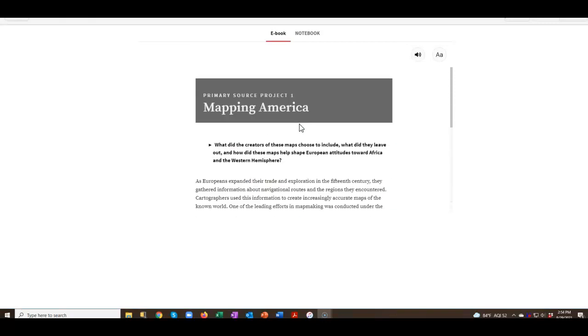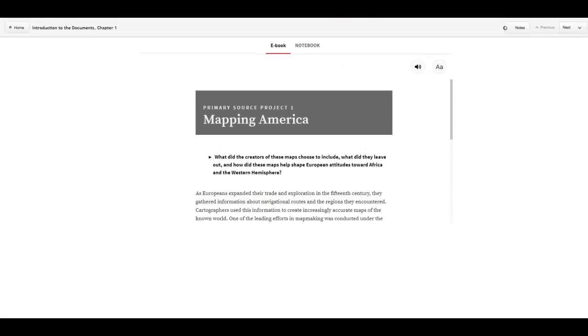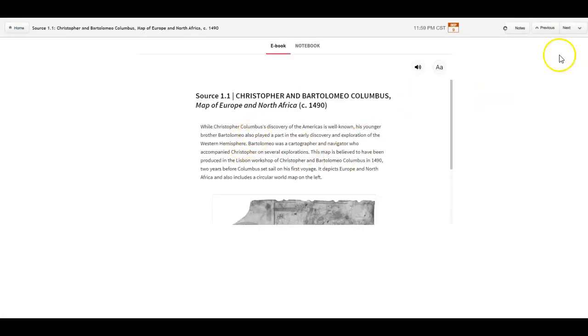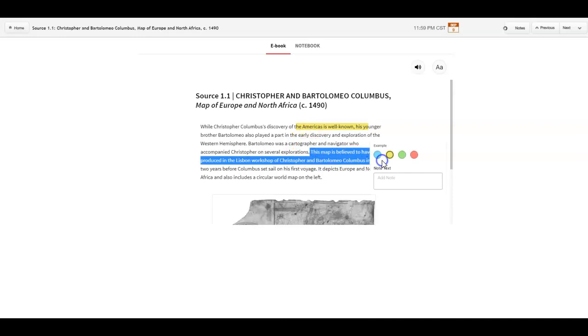This is an introduction to the assignments. Let me move this up so you can see. We're going to go to next. It's going to load this first one. And the cool thing is you can come through and make notes if you want to. You can add notes to it. You can highlight. This is important. You can highlight this a different color. Note text, study for quiz, and we can do it blue, which is really cool.